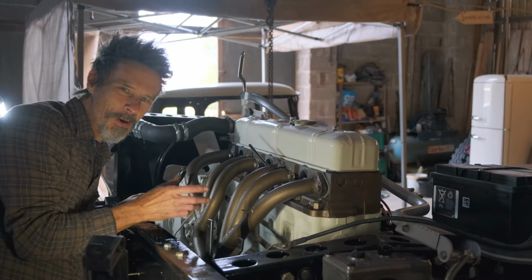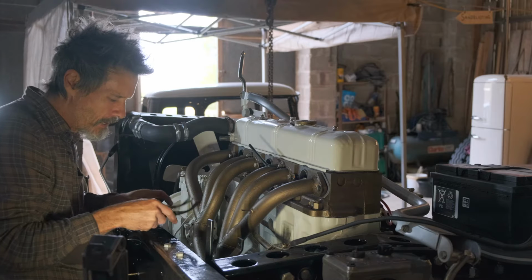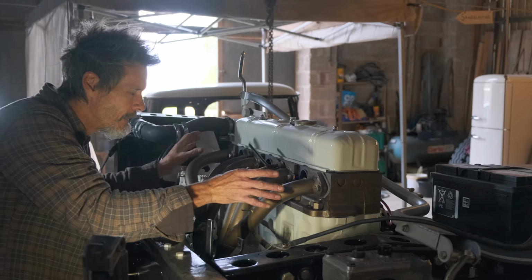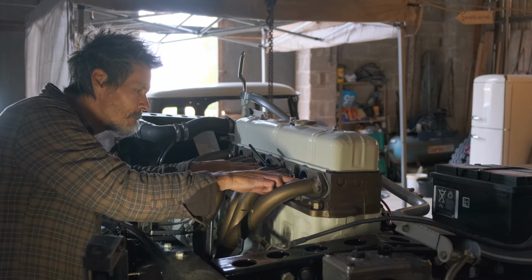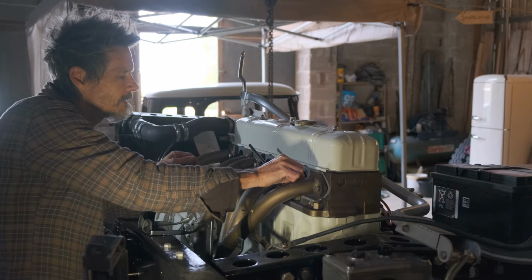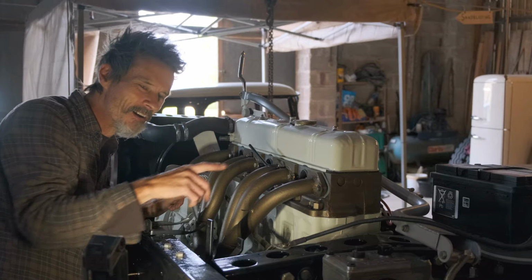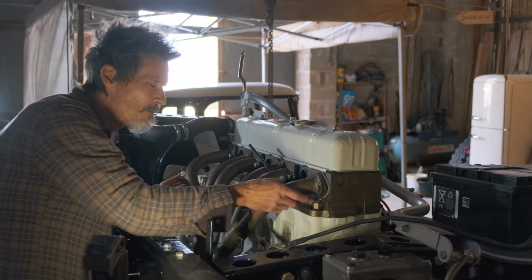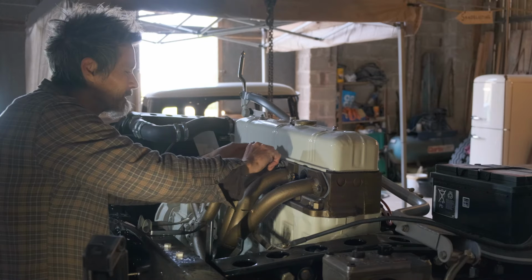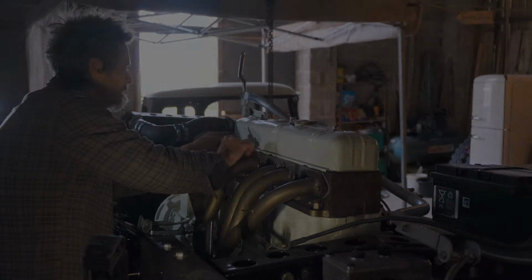That was a little bit of a struggle because these are never really perfectly straight. But we need this bolt here, these two, and that one to be in there, and we'll tighten it down because the ones in the middle do both the inlet manifold and the exhaust manifold. So these have to come out, and it was a bit of a struggle pushing it around, but we're there now. There was a bit of an order, and now we've got it, and hopefully the inlet will go on okay. But yeah, we'll just do these up tight and try the inlet.